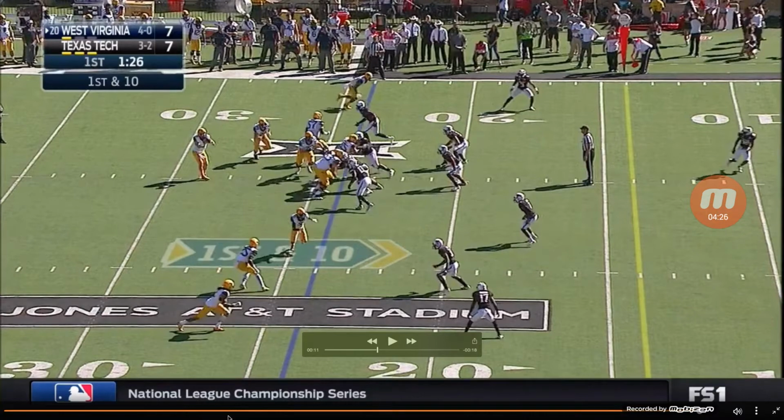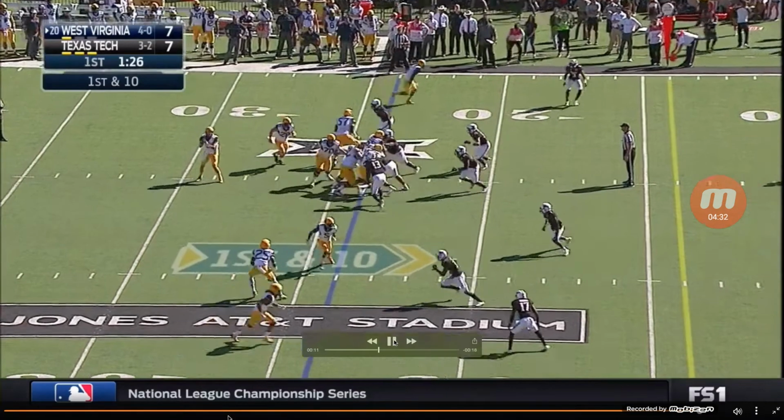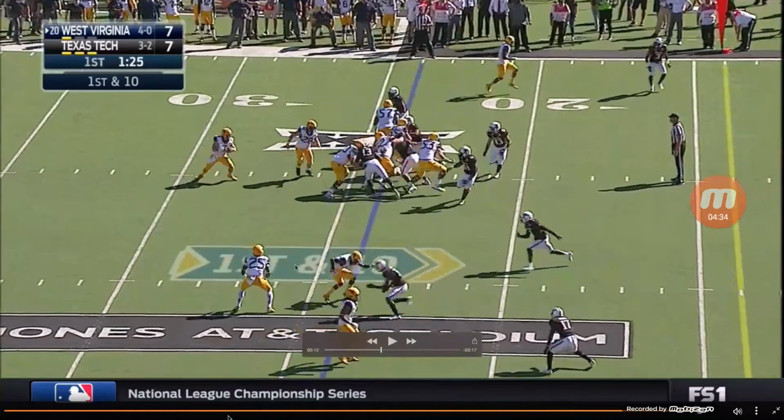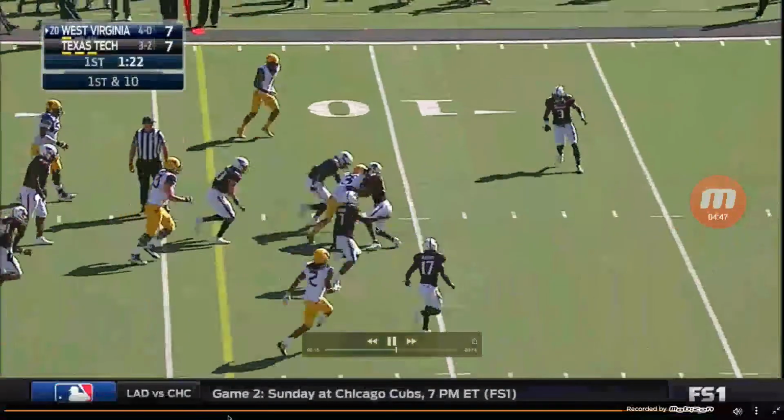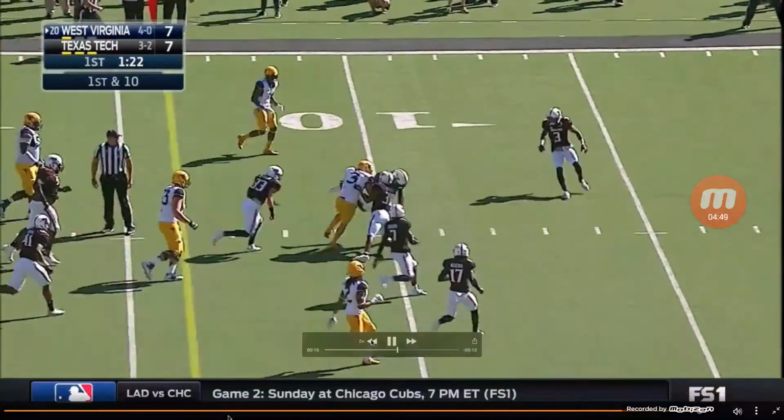Okay? So again, we've got the blocking scheme here, quarterback counter, here comes the guard, here comes the fullback. Watch number 7, watch what happens. So he flies out to cover that quick screen, right? He's got to go get number 25 right here on the quick screen. And by doing that, he is now out leveraged. Quarterback makes a decision, pulls the ball, runs behind his running back. There's number 7 chasing him, but he's out leveraged because he flew out to the quick screen.